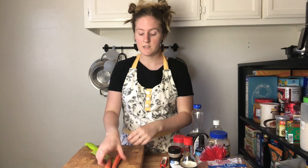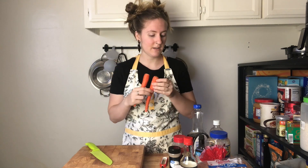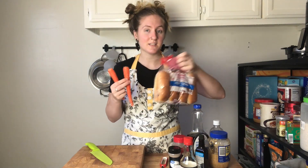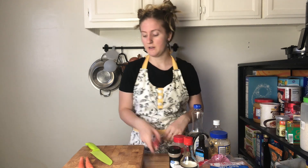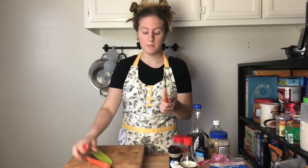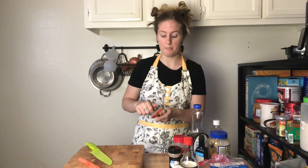On to the list of ingredients. We've got a couple carrots. I got some little tiny carrots that I found at the store and I tried to measure them against the hot dog bun to see, but it's totally up to you how big your carrots are. We're going to make a marinade for the carrots. First we're going to boil the carrots, so I'm going to peel them and then cut them to the size of the bun that I have.